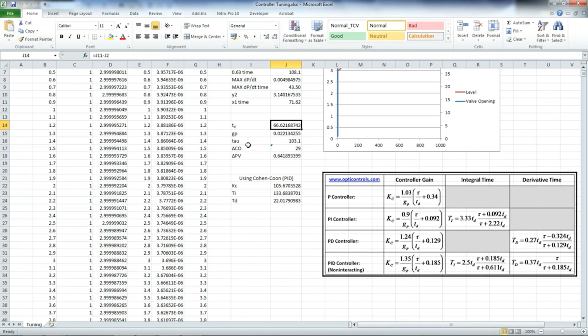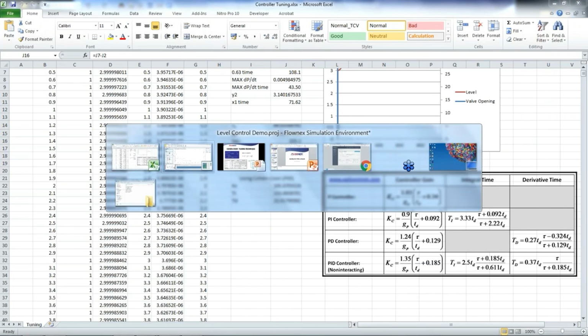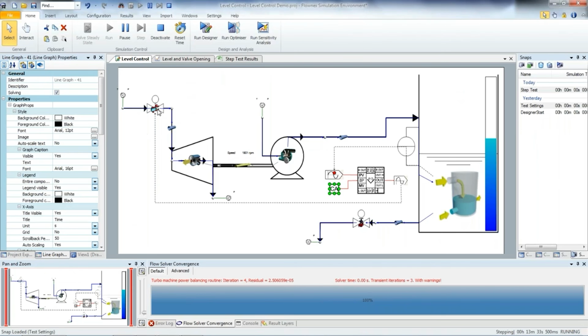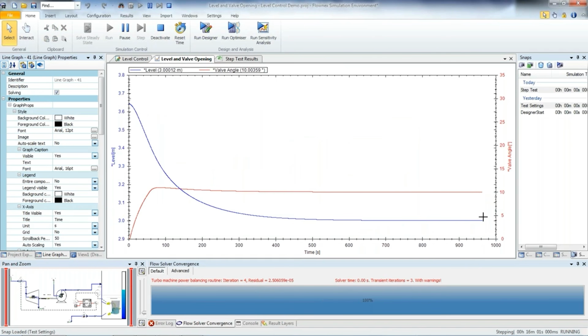66 seconds with a process time of 103 seconds. So this process, as I mentioned, is inherently delayed. It has a large process delay inside of it just due to the amounts of systems that are interconnected between our control output and our process variable. So it looks like the system is stabilized quite nicely.